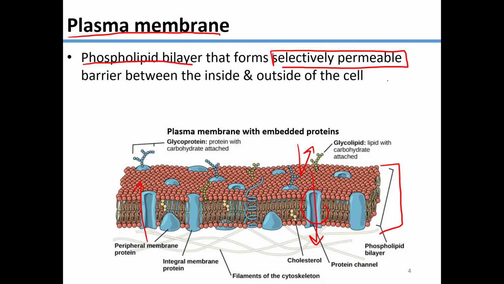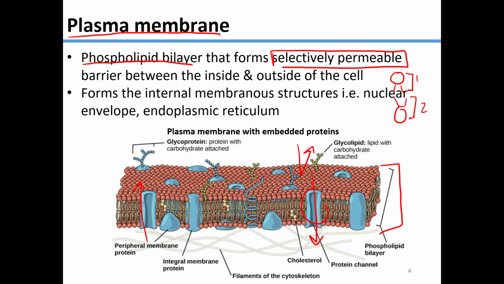Now, when it comes to this phospholipid bilayer, remember the reason why it's known as a bilayer is because one of the layers is made with the hydrophobic and hydrophilic ends of our lipids, and the other part is going to be another piece as well. So remember, bi, just like a bicycle, contains two pieces. And this can be found in many other places as well. You can see these in our nuclear envelopes and our endoplasmic reticulums. So again, our phospholipid bilayer contains two pieces. You can see this is our first piece right here, and this is our second piece over here. Its main job is to act as a barrier between the inside and outside of the cell.